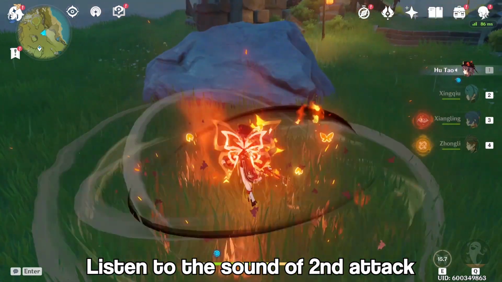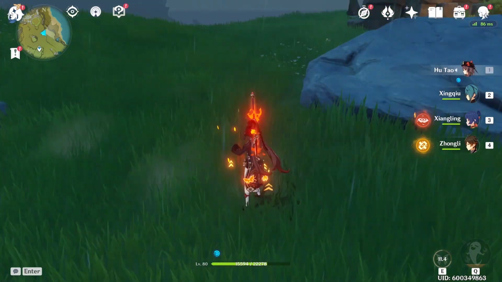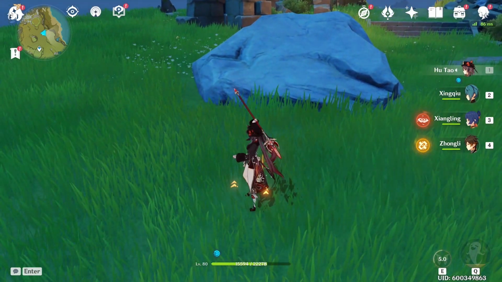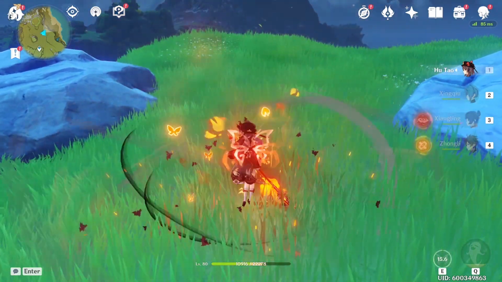A really good way to time your N2CD is actually to listen to the sound cue. Hutao's second attack has a very loud and very distinct sound, as you can hear. And that's the sound cue of when you should cancel the attack. Once you hear the sound cue, you want to cancel the attack right there. Try paying attention to see if you can hear the sound cue very quickly.